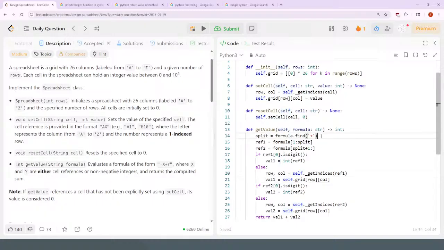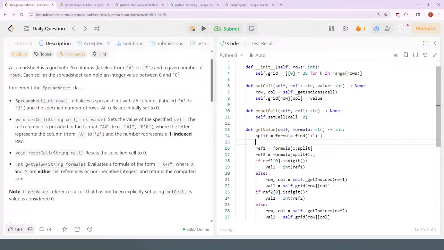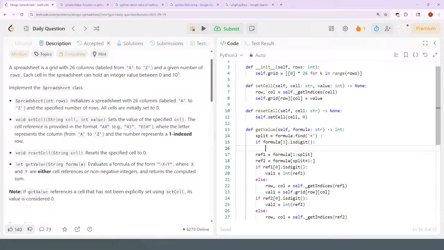So, for instance, I could do something like if the formula at index 1 is a digit. I guess I still used reference 1. Oh, let's see this. Value 1 is equal to the integer of formula from 1 to the split.